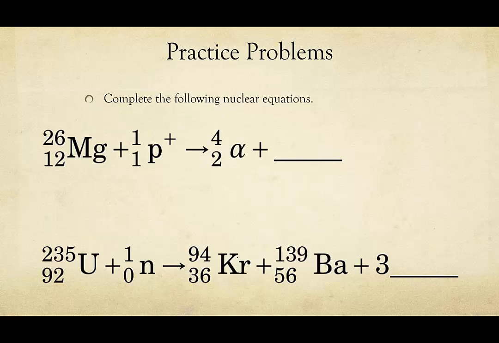Let's do another one. In this case, we have magnesium-26, and rather than undergoing a completely spontaneous radioactive process, we first bombard it with protons. And then it undergoes an alpha emission. So now we have something a little bit different happening. We haven't spoken about this in specific, but we know how to balance these reactions, and we can do that.